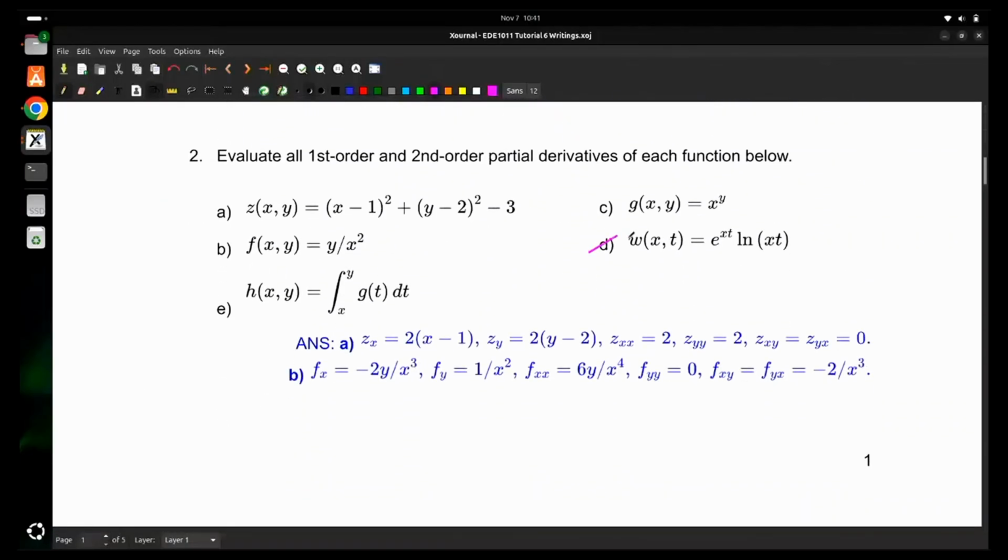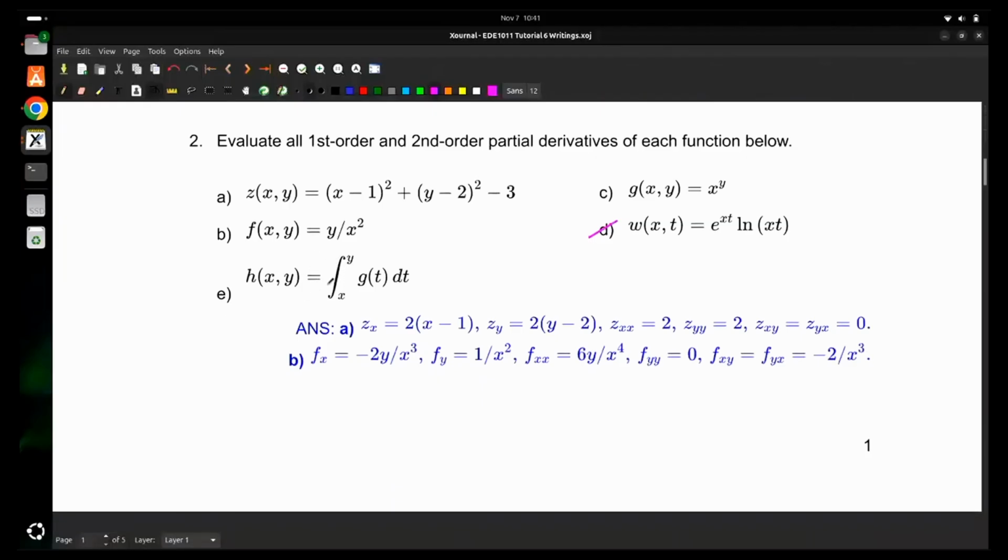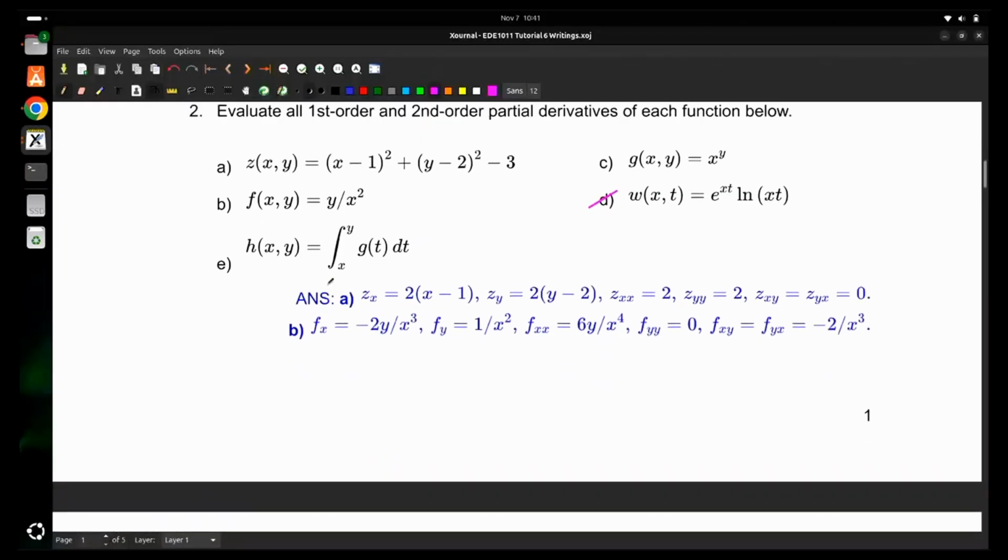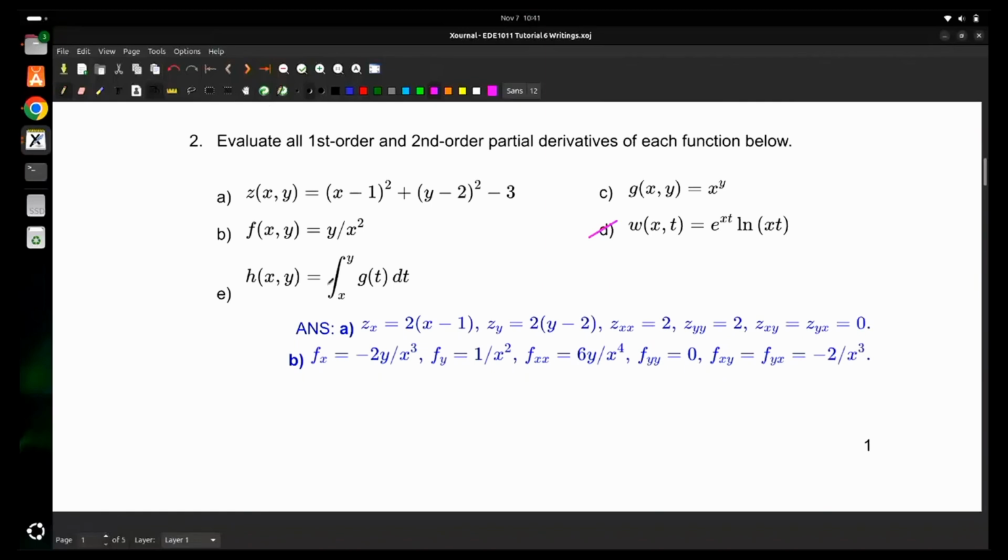2D. And you also want me to go through question 2E, is that correct? So question 2E, obviously, this one is just testing you on the fundamental theorem of calculus. So you integrate small g, you get big G. So after you get big G, you sub in the limits. So you can say that this is g of y minus g of x. Why not? Integrate small g, give you big G. Then after that, sub in limits. So certainly you get big G of y minus big G of x.